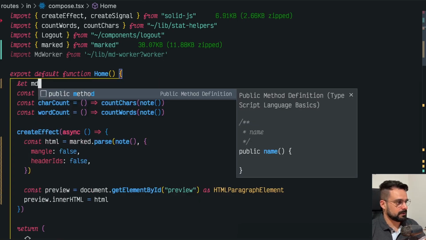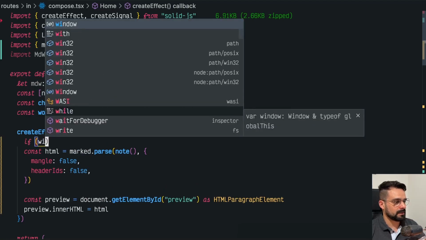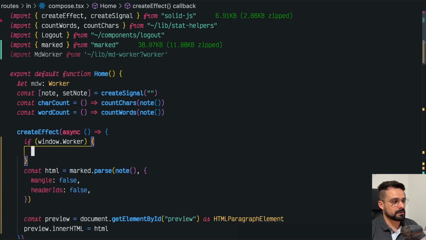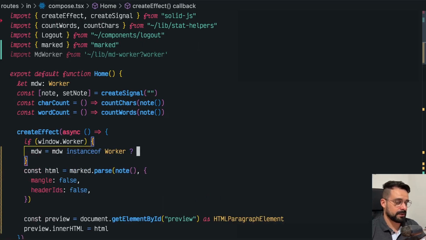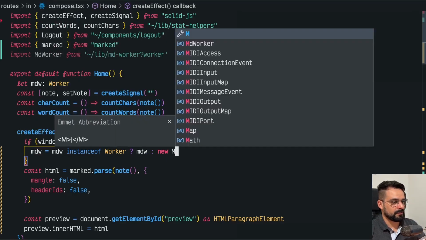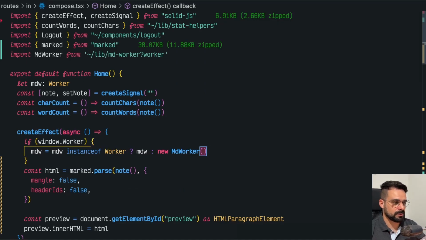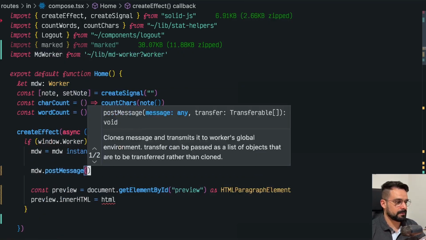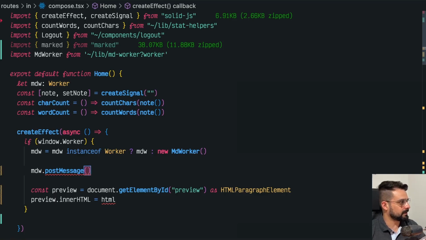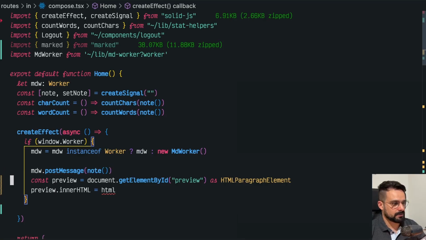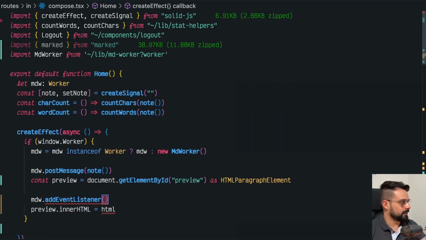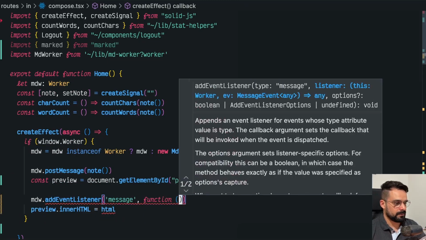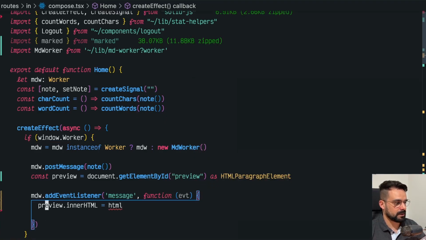So now what we're going to do is create our worker here. And then if our window has worker, because they are not available on the server side, if the worker is already stored in the reference, we do nothing. If it's not, we instantiate a new worker. And now this can go away, this thing goes inside, and then we are going to post a message from our main thread to our worker thread. Here we're going to send a node, and then as we already have it here, once we're receiving a message from our worker, we are going to have this callback, and this callback is going to set the data of our event to our HTML.